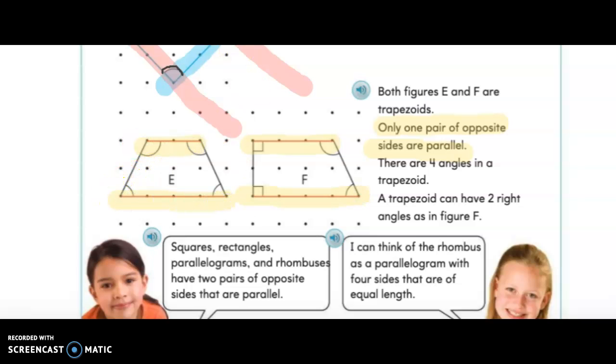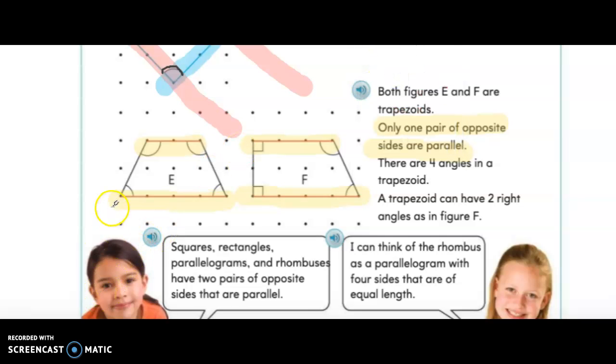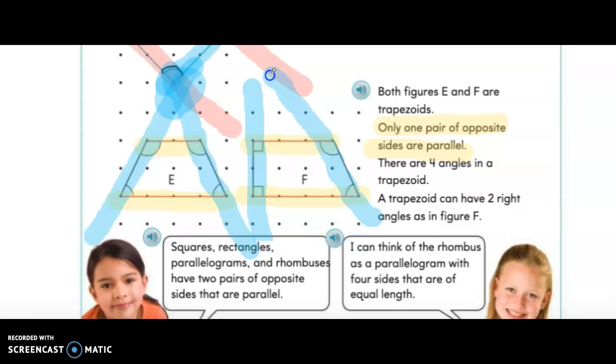So here's a perfect example to see if you're still having some confusion regarding parallel lines. If we continued this going straight, and then we continued the opposite side, they're going to cross, okay? See this point right here? This tells us that they are not parallel. Same thing with figure F. If we continue drawing this line, it would eventually intersect right here, which tells us they are not parallel.